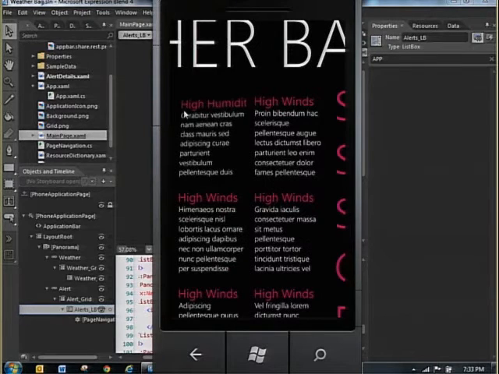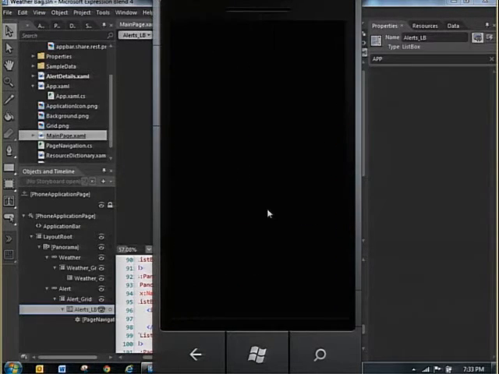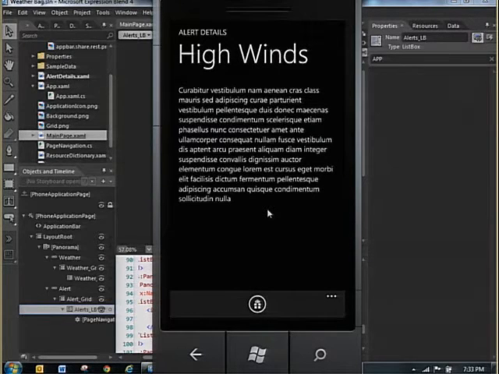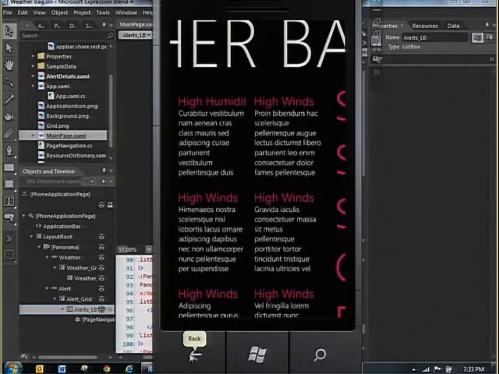So I have my tilt effect, and if I actually click on it and let go, I navigate to the page. You see the nice turnstile effect. When I click the back button, you see that transition again. It really is immersive, it's engaging, it's also helping users understand how to interact with the interface and making it fun. So, any questions?